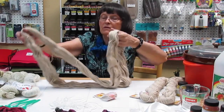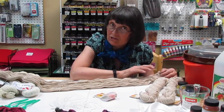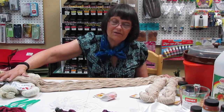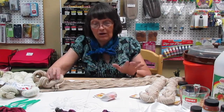We have different ways we can put it in the crock pot, so this gives us a nice width. It also, if we were hand painting, which is another way to use the acid dyes, we could divvy up our colors across this nice long hank. But today we're going to use the long hank in two different ways in our crock pots.